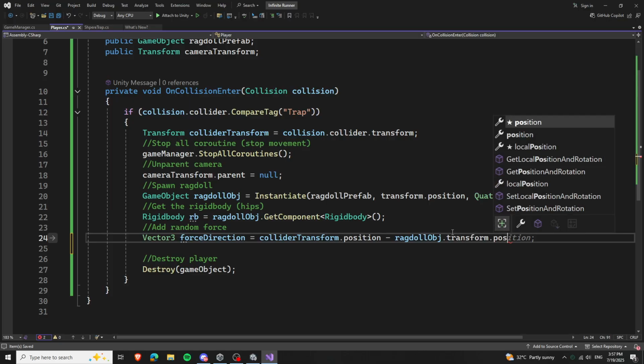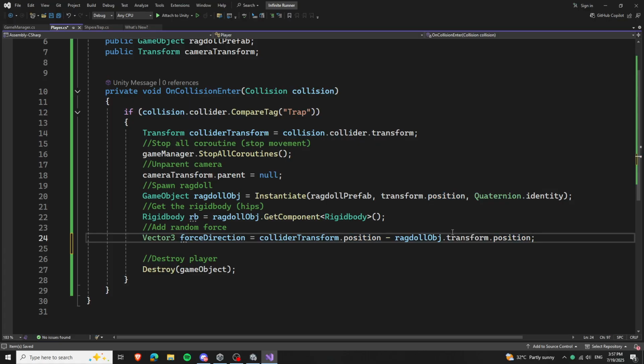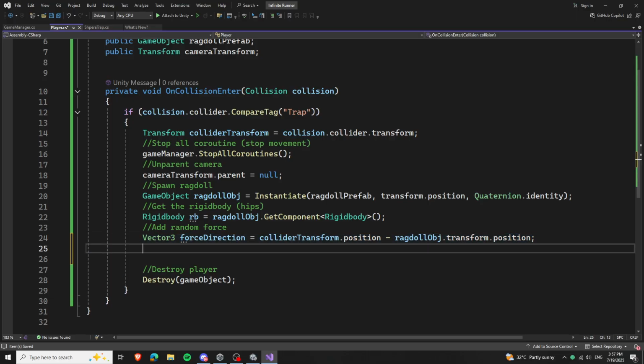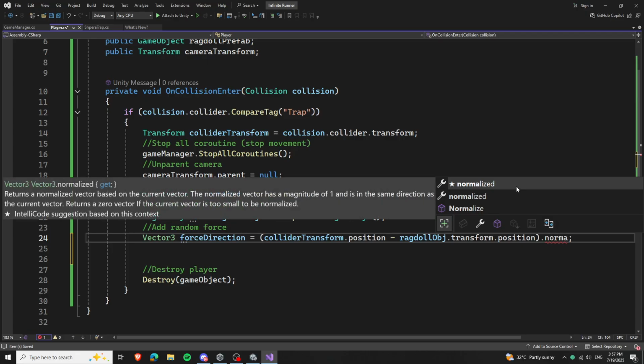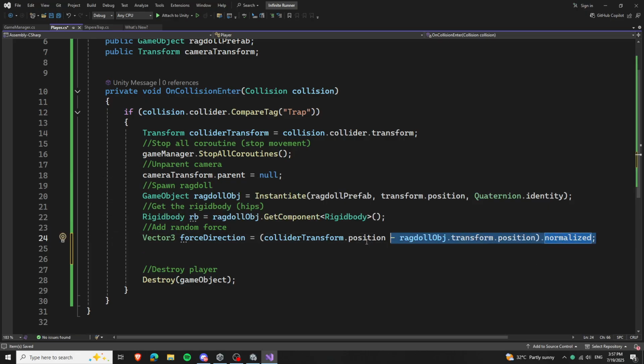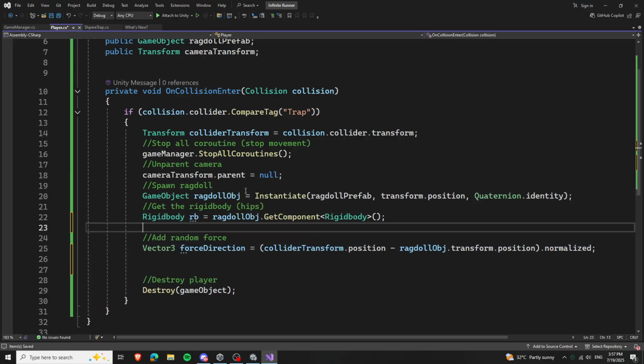So we have the difference, but we only want the direction, not the length of this vector. So we put some parentheses around that, and then we just say normalized. And if you don't know what this is, let me know because I can explain it.